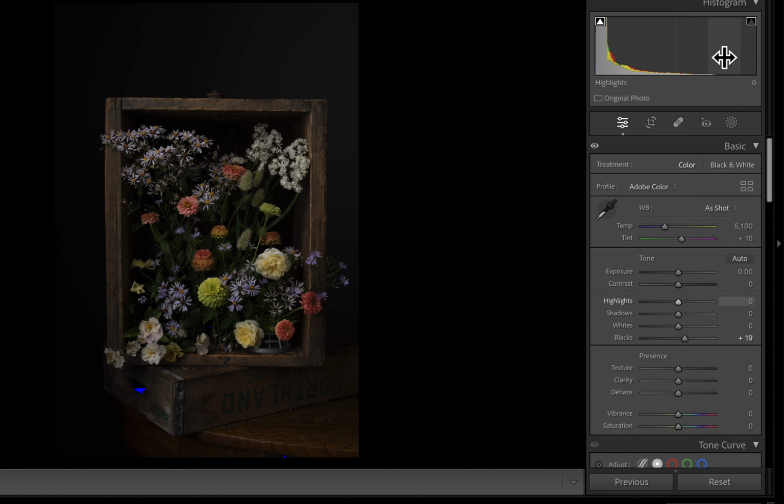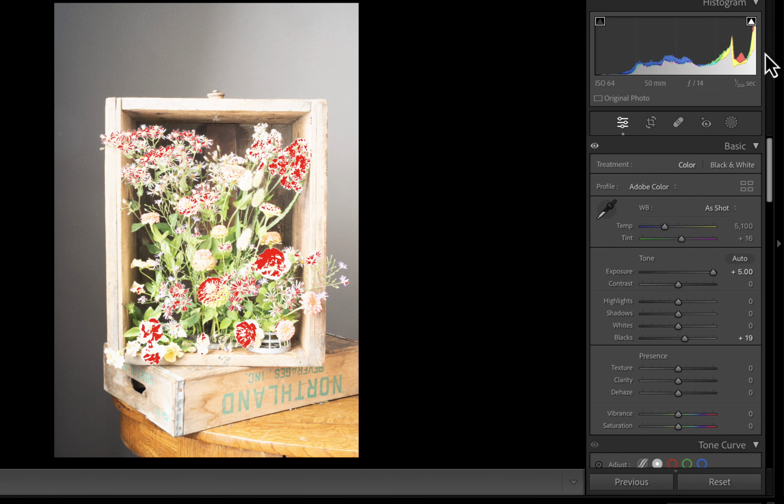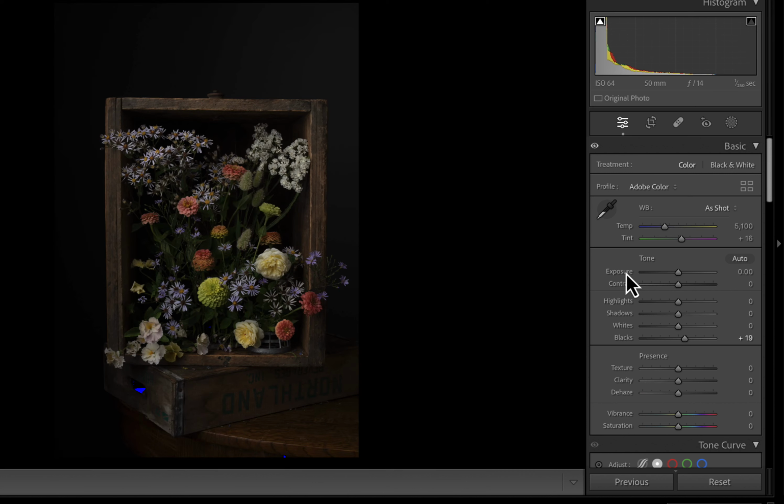So what do we want to know about the histogram? Well, it's divided into different sections, and in different programs, they'll call the things different names, but really what we're talking about is a scale from dark all the way to bright, or black all the way to pure white. If we look at our histogram here, we're going to see that there is a left limit and a right limit. If we have pixels crawling up the left-hand side, they're black. If we have pixels crawling up the right-hand side, like this, they're pure white. And the goal with any picture is to get the balance right. There isn't just black and white though.